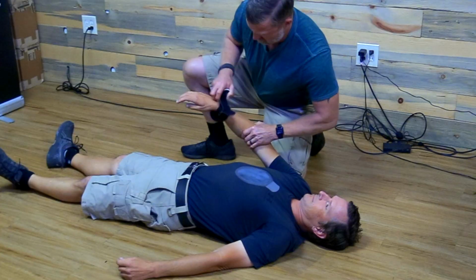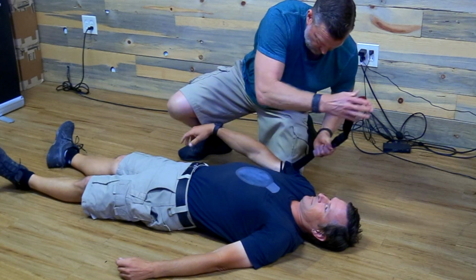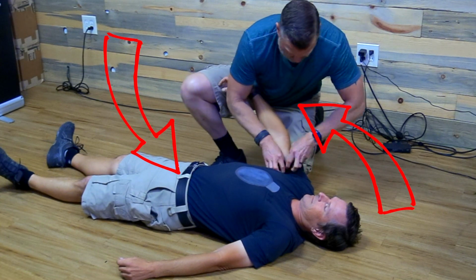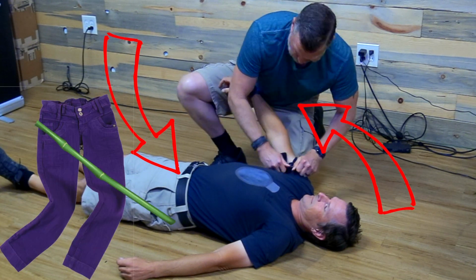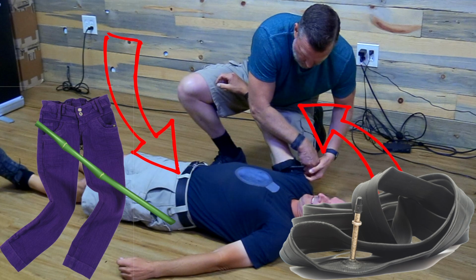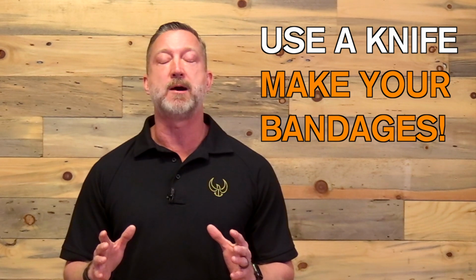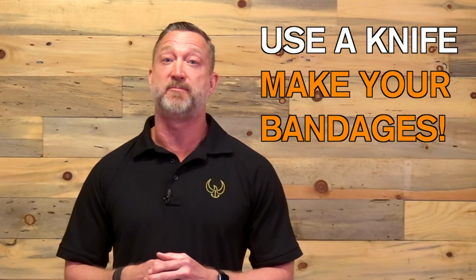If you've got a tourniquet, this is the time to use it. If you've got a belt, you've got a tourniquet. Patient's got a belt, you got a tourniquet. Pants and a stick, bicycle tire inner tube, you get the idea, stop the bleeding. Something else to keep in mind, if you don't have any medical gear with you, as long as you carry a knife, everyone around you is wearing an infinite supply of bandages.